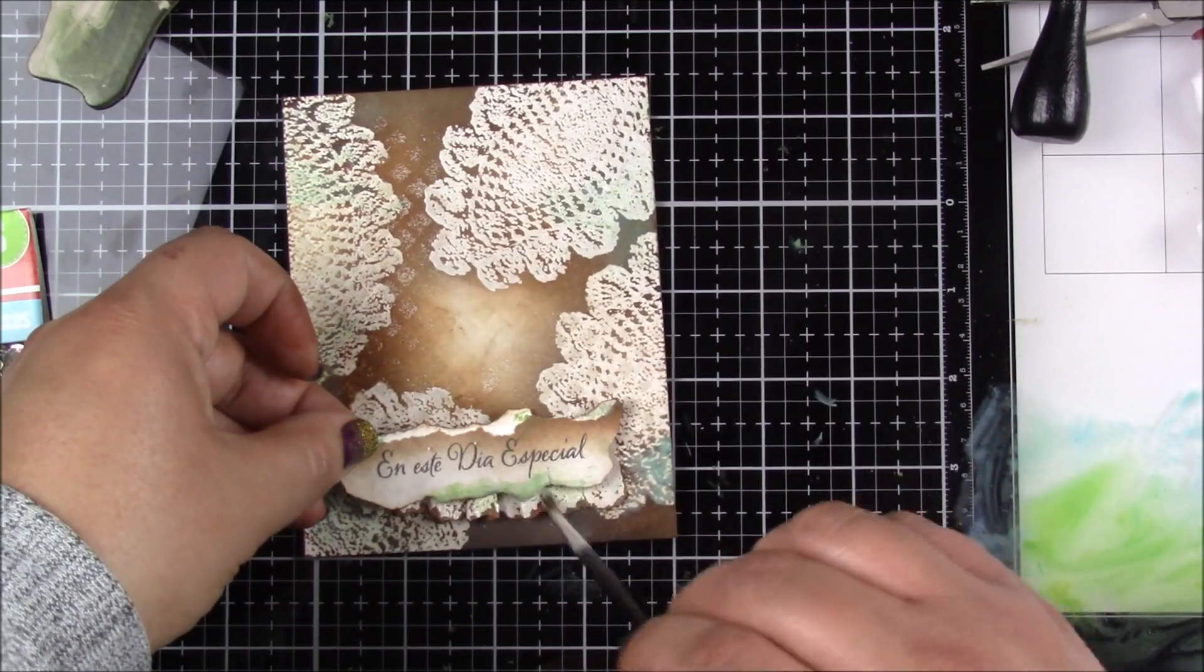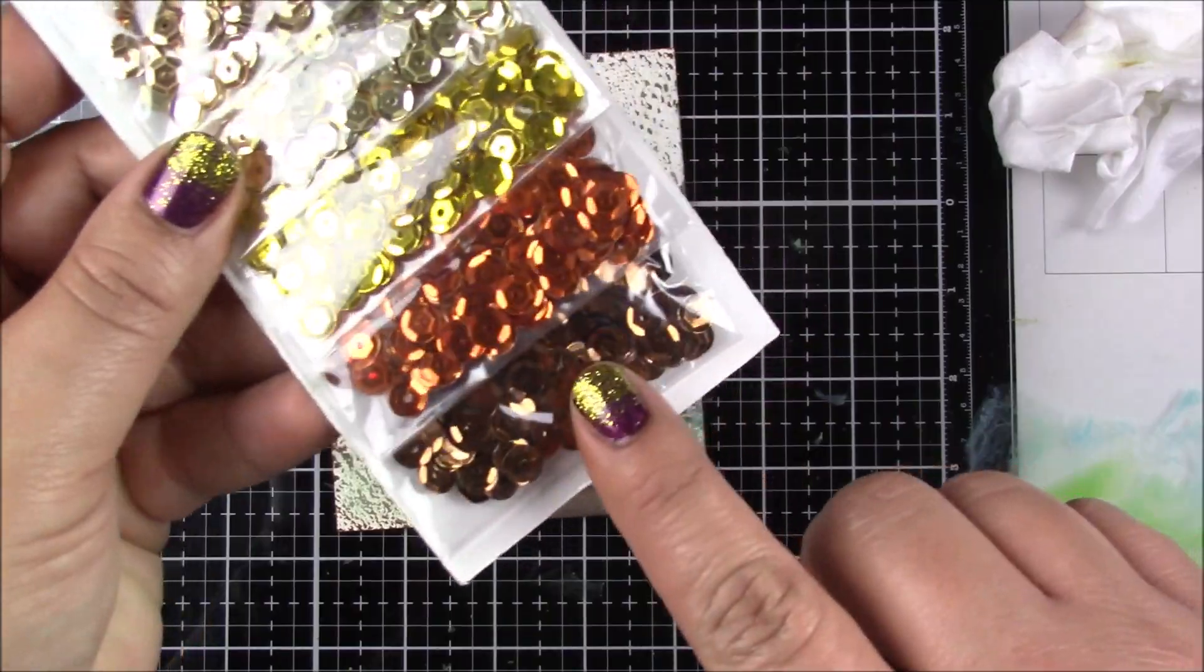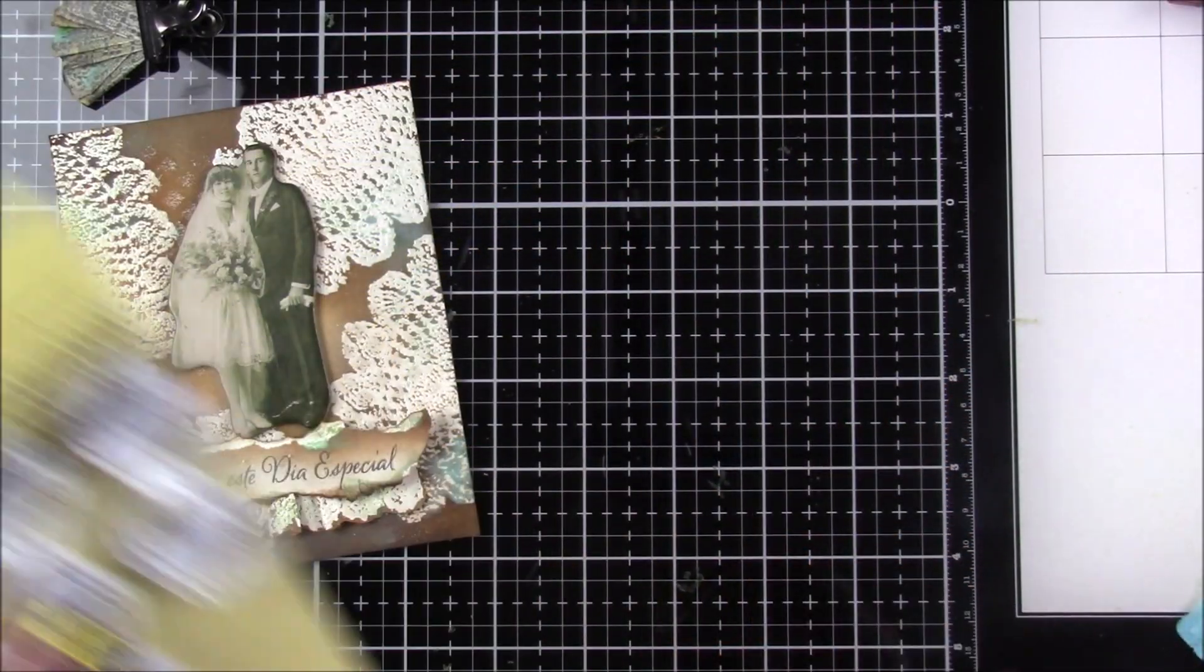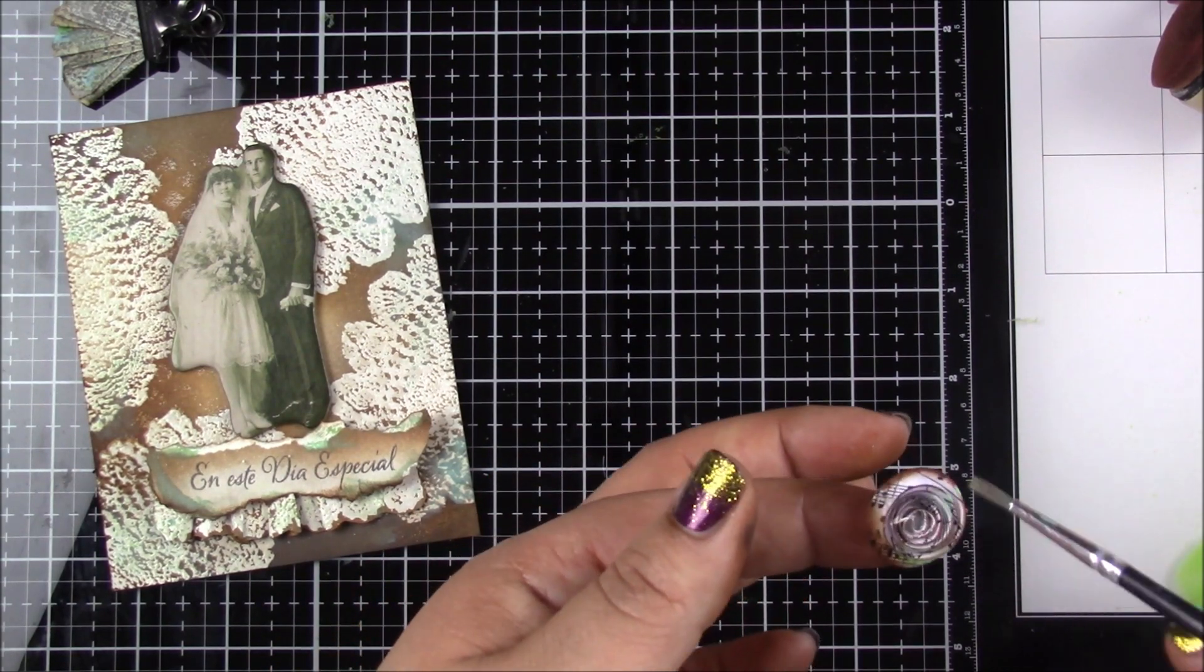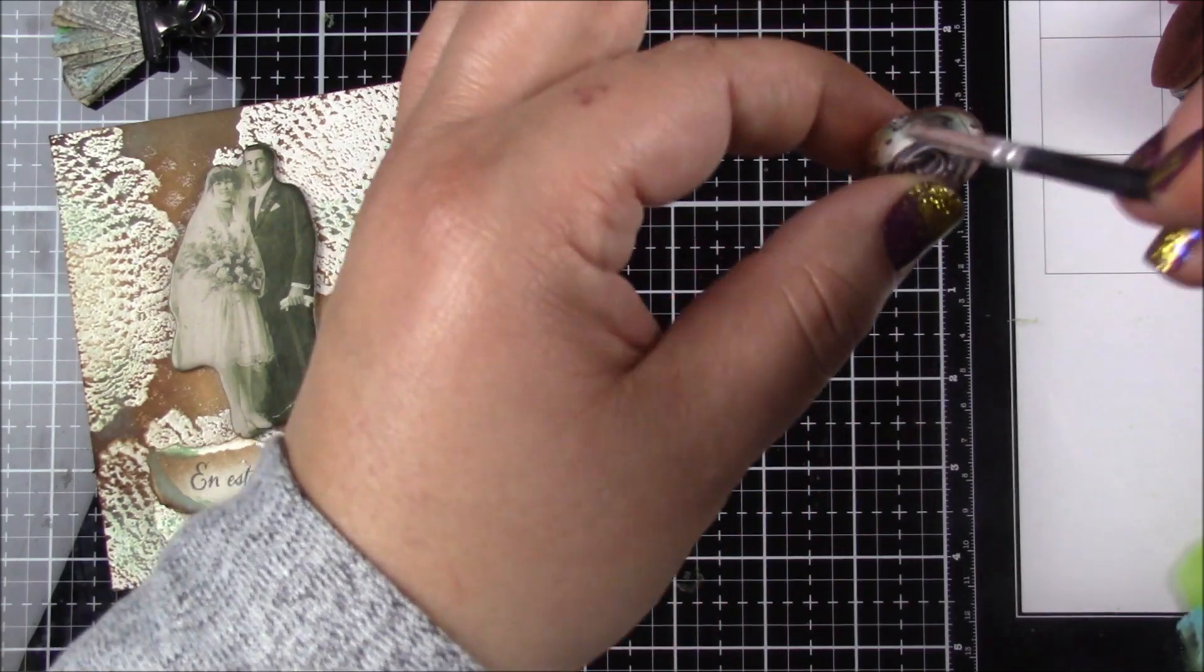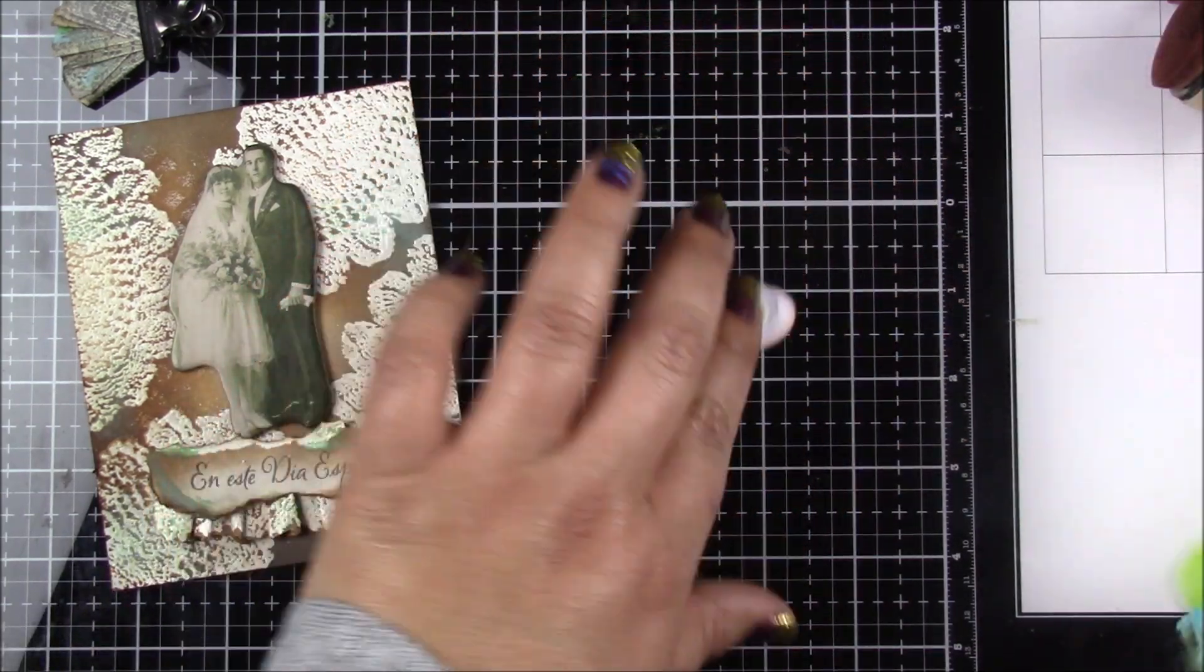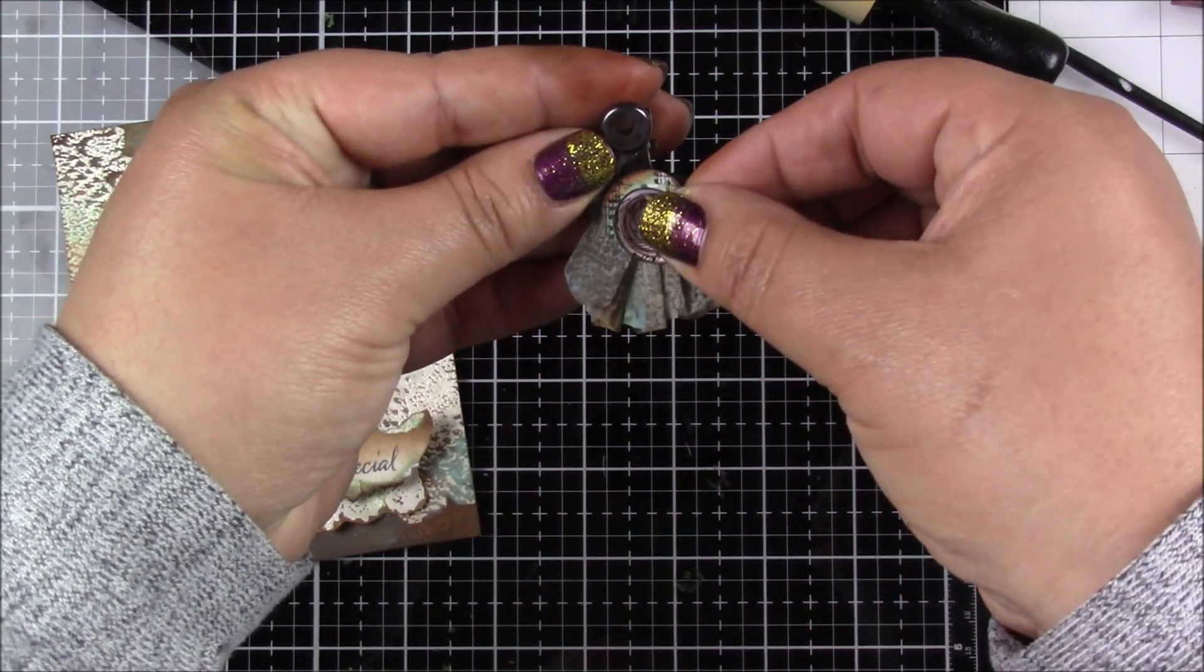A little later you will see me also adding it to some paper flowers that I will use as an embellishment. I will also use some copper color sequins—I actually found those at the dollar store, Dollar Tree. Keep an eye out for those; I knew they would come in handy at some point. Here you see me adding a little bit of ink and of course that same blue-green color to the flower.